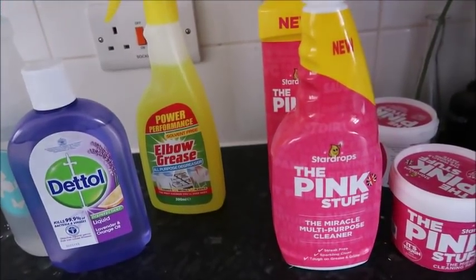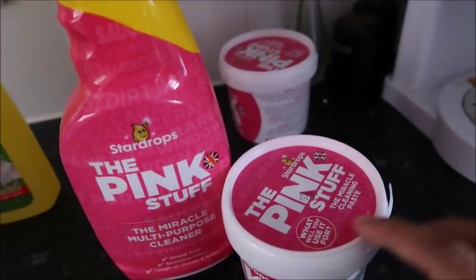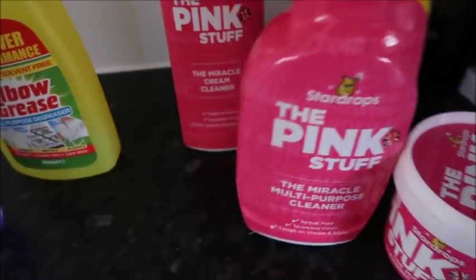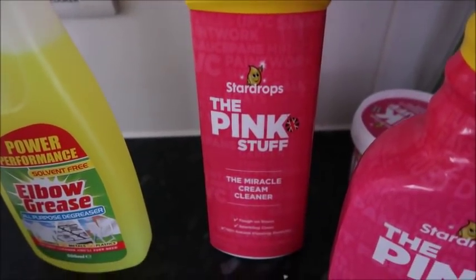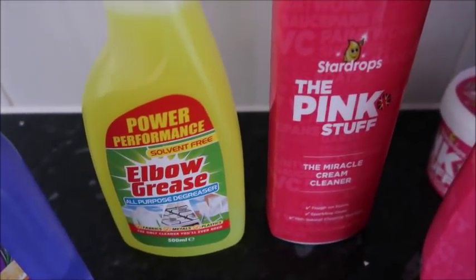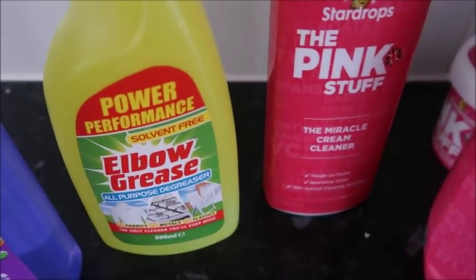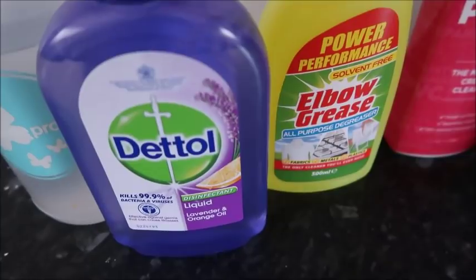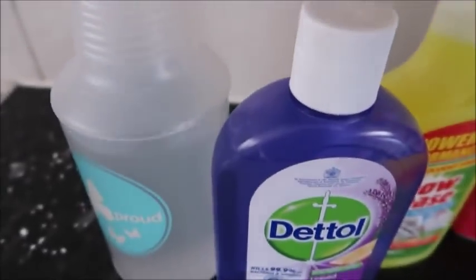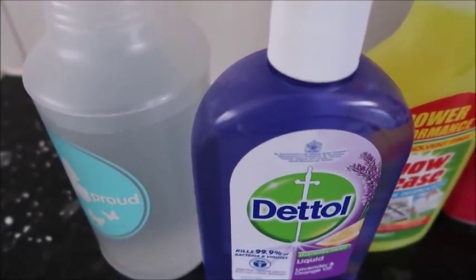So here's some of the cleaning stuff I'll be using. Lots of the pink stuff items. So I think I'll put this paste in the oven and I'll probably use this spray maybe on top. I've got this one as well, which is a cream cleaner, similar to Cif, I think. Elbow grease, I heard a lot about that, and a few viewers mentioned on my Pound Stretcher haul that this is really good, so I thought I better try it out. This Dettol I mentioned in my Sunday evening routine smells lovely. So what I've done, I've put a capful in this spray bottle with some water, and I'll use this to clean the work surfaces and to leave a really nice smell.